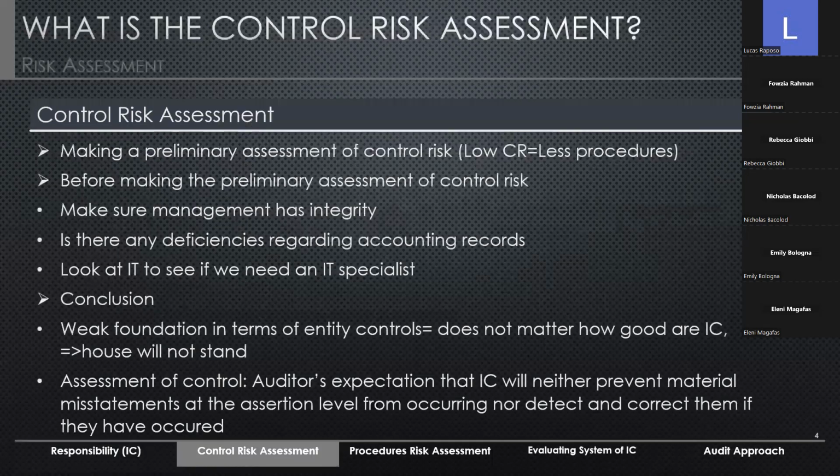Good. Okay. So control risk assessment. When we're doing the test of controls, we're not just looking at the end. We're looking before, in the middle, and at the end. And the reason why is because it's going to take us a lot of time. And if we could take a few steps at the beginning and say, look, is it actually worth looking at all the tests of controls, or maybe I'm going to put my control risk as really high, and then just do a lot of detection risk. So these are the few things that, before coming into the engagement, or just looking at the surface, this is what we're going to be looking at, right?